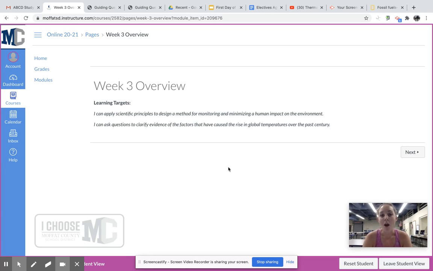Climate change may not be reversible, but one thing that scientists and engineers are working every day to figure out is how to adapt to it. One of the main problems is that a lot of our world population live on the coast. So if ocean levels are rising onto land, then people who live on the coast are mostly affected. So we're going to be watching a video on how the San Francisco Bay is affected by sea level rise.